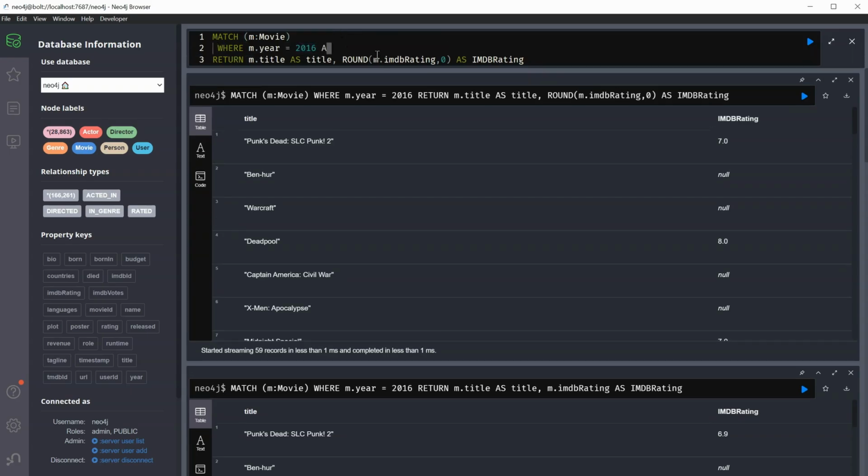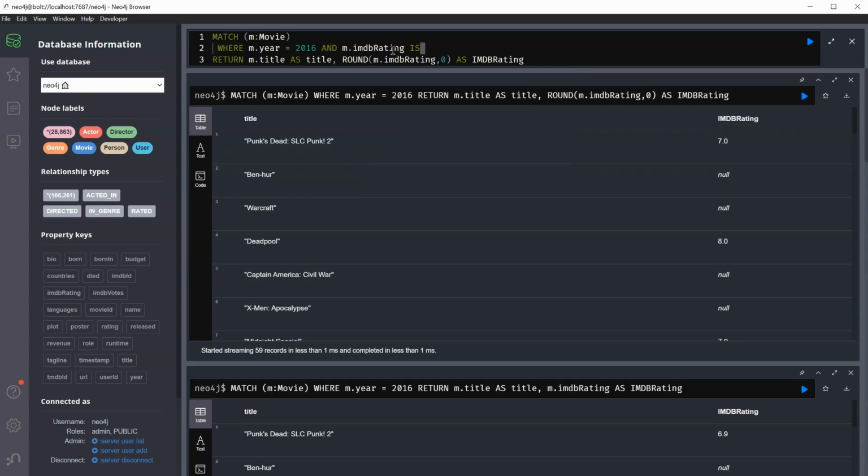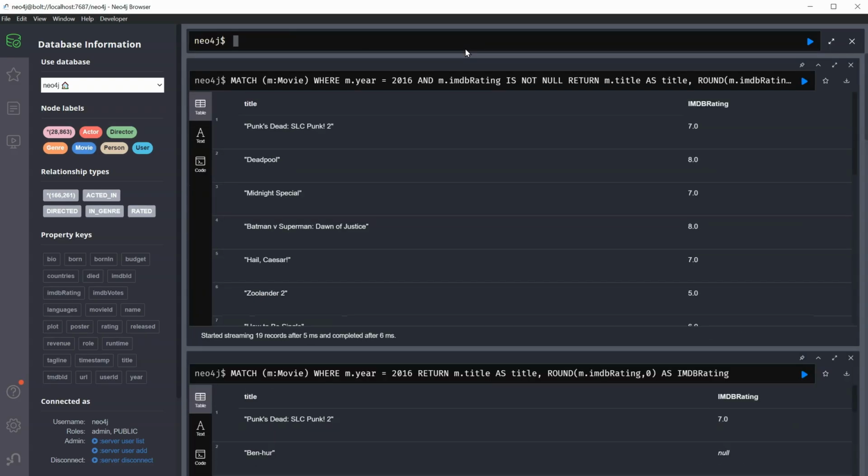I'll use an AND statement, and this time I want to say that m.imdb rating is not null. And just a reminder that because a null isn't really a value that we can compare with an equal statement, we have to use this is null or is not null syntax. Now we get a list of movies, but we only get movies that have a rating.